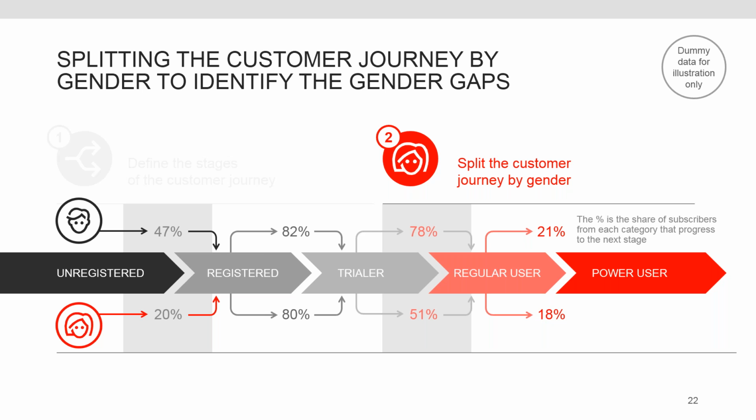And this is where, as a first pass, you simply try and understand the points at which women are disproportionately not continuing along the journey that you've defined throughout this process. Again, this is just dummy data, but these kinds of patterns are what we've seen, with often specific stages where women disproportionately drop off compared to men. And then at other stages, they tend to progress at a similar rate to men to the more advanced stages.